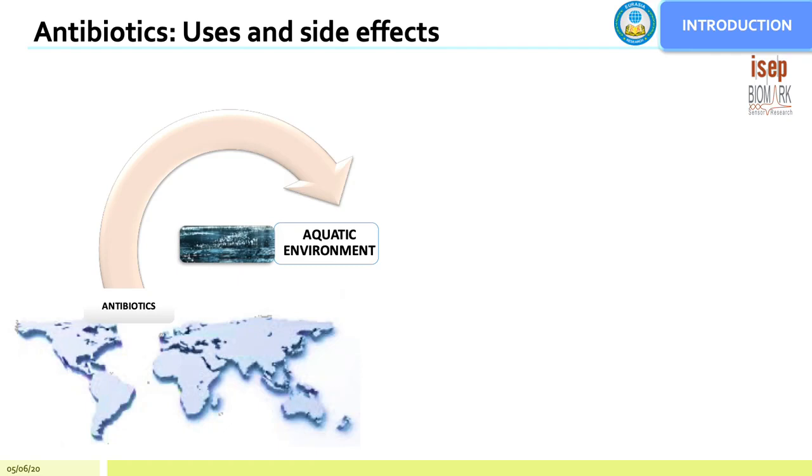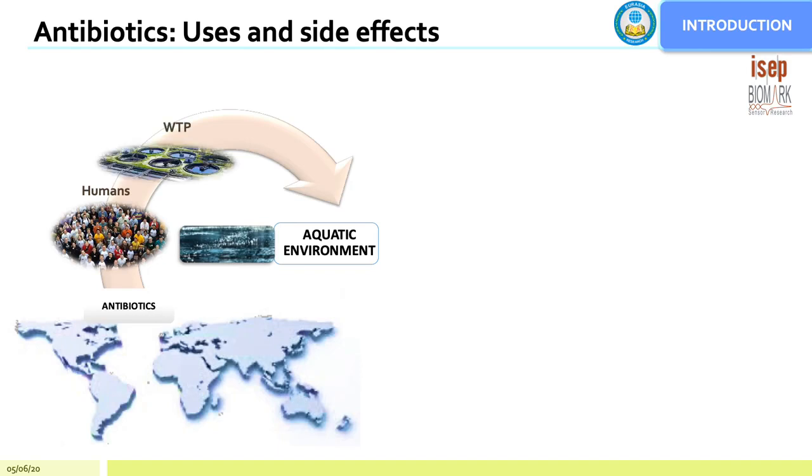Well, antibiotics are found today in aquatic environments and arrive from several sources. One of the sources is the use of antibiotics, and most antibiotics are used for preventing or treating infection in humans. Here it is possible to see the anticipated exposure pathway for antibiotics in the environment, with antibiotics used in human medicine as the source. In general, consumed antibiotics are discharged into the wastewater treatment plant via excretion.